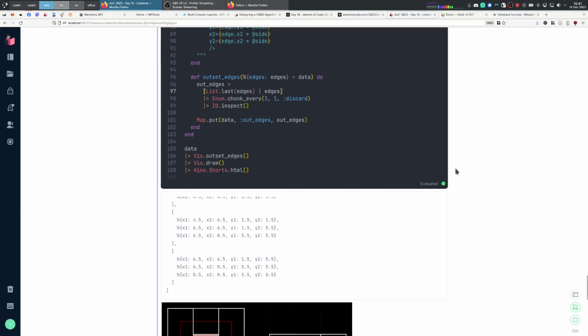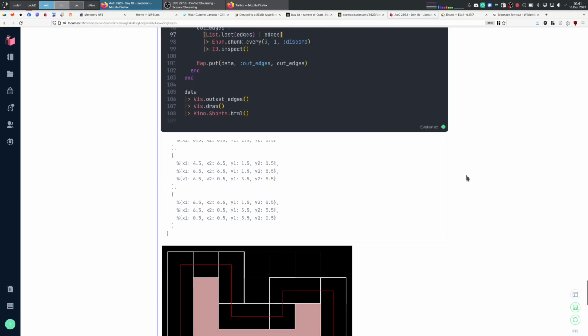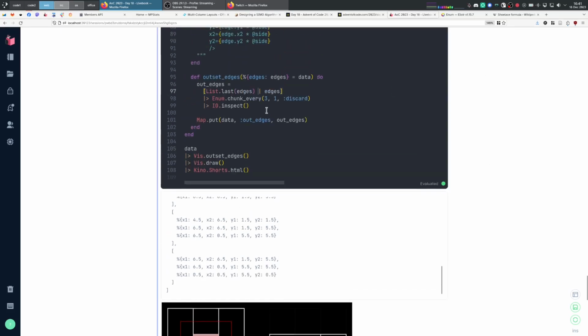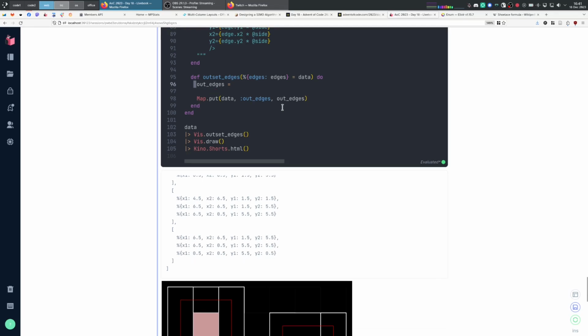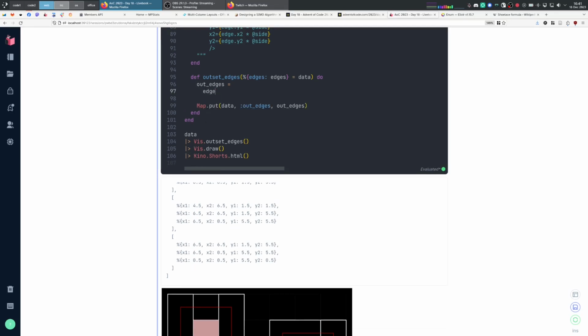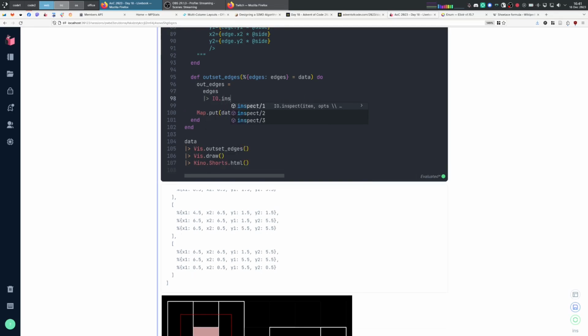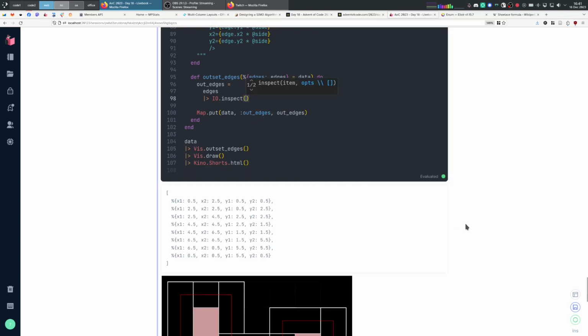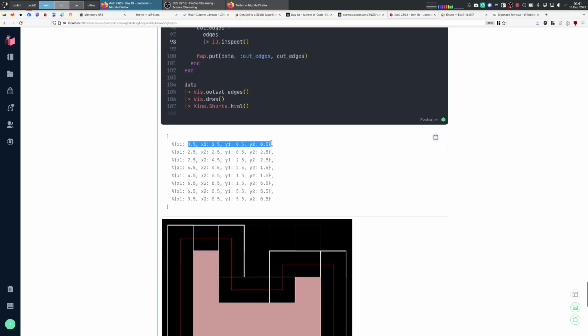Okay? How does that help us? So this edge here, let's get rid of this triple thing. Right. This is our first edge. So we know that inside is on the right. This is a horizontal.